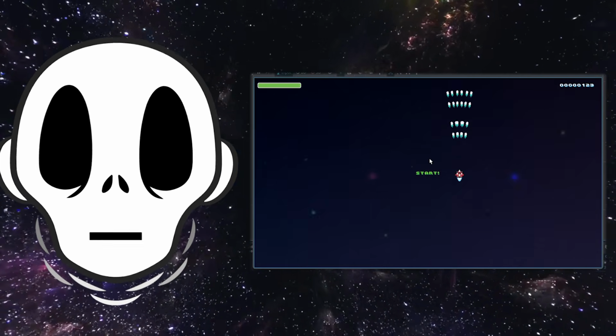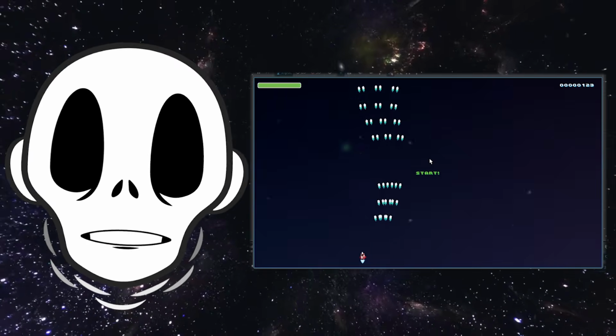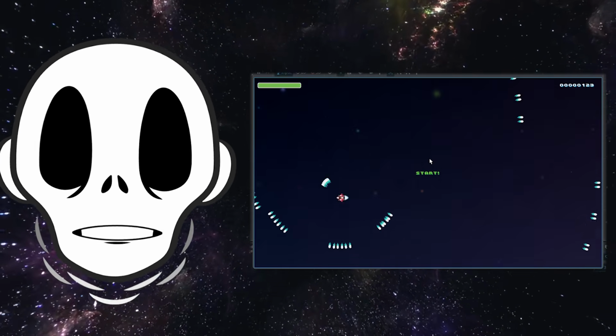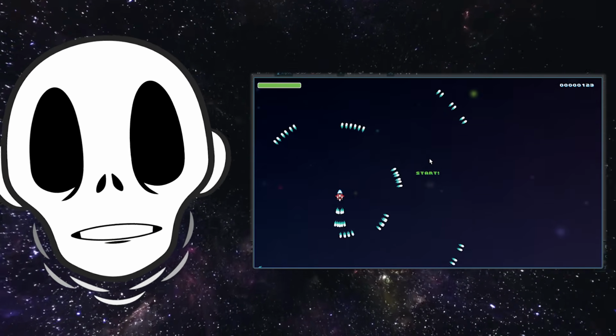Check out this space shooter I built in Godot. That background is not a static image, it is a shader that reacts to the ship's location. It is actually way easier for beginners than using a pixel editor.